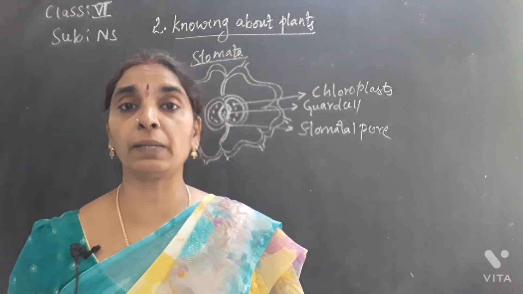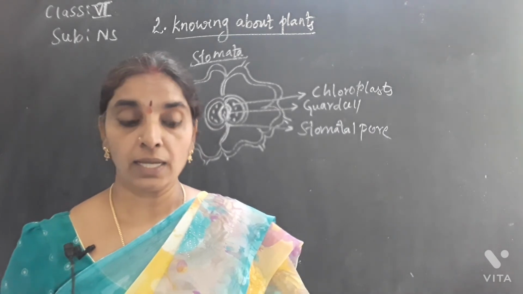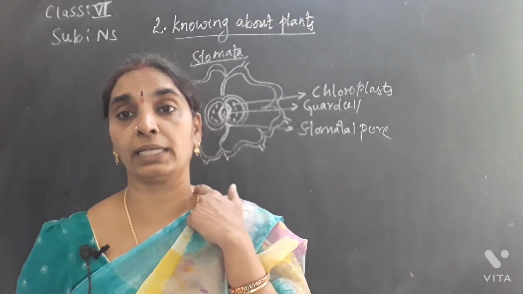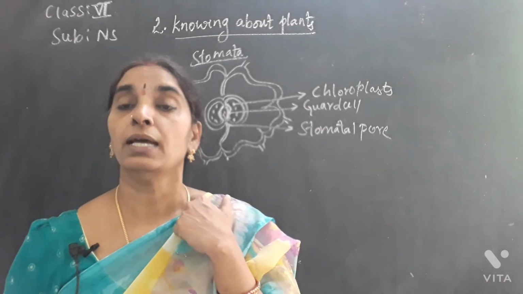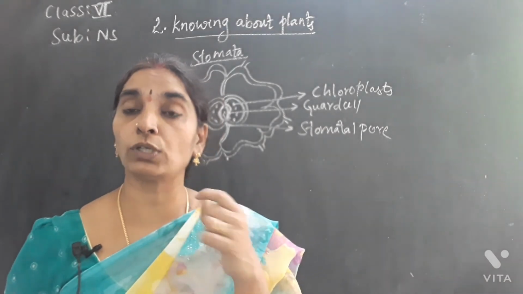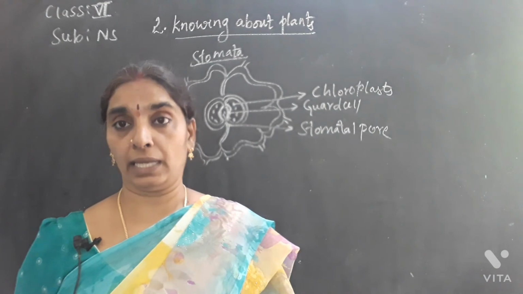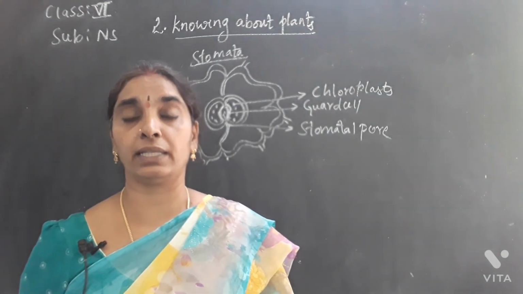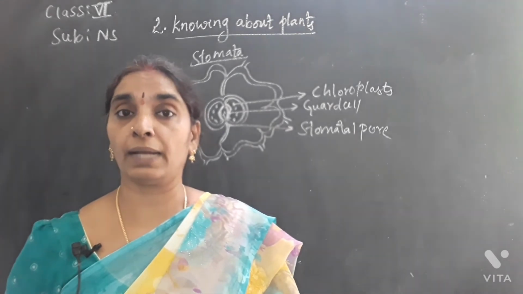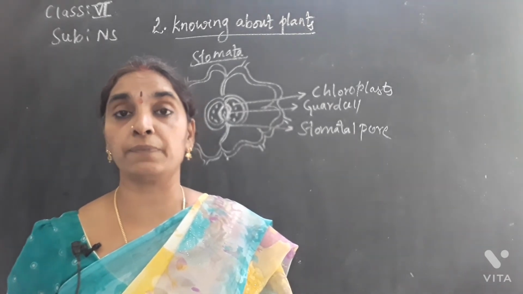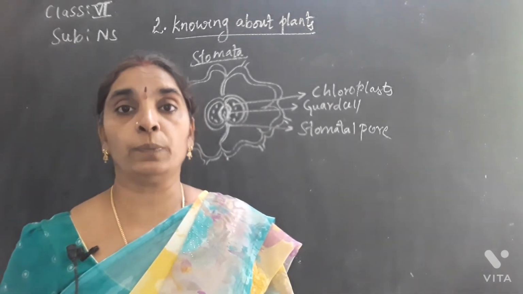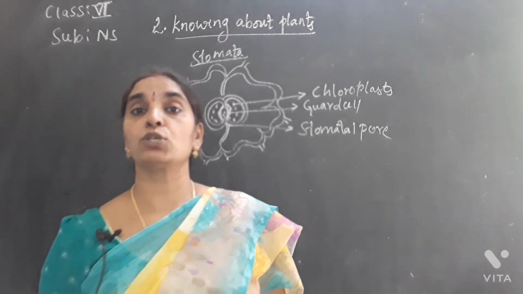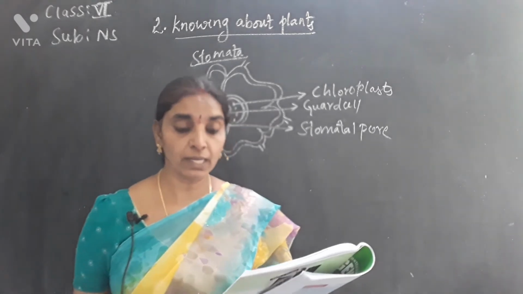Next. How can you show that plants absorb water through the roots? It's a simple experiment. If you take a tuber and cut it into half and keep it in water for a few hours, the water should contain a little ink or any other colored substance in it. Then observe after some time that the color is absorbed by the tuber. Okay, so from this it is confirmed that the roots absorb water and mineral salts from the soil.